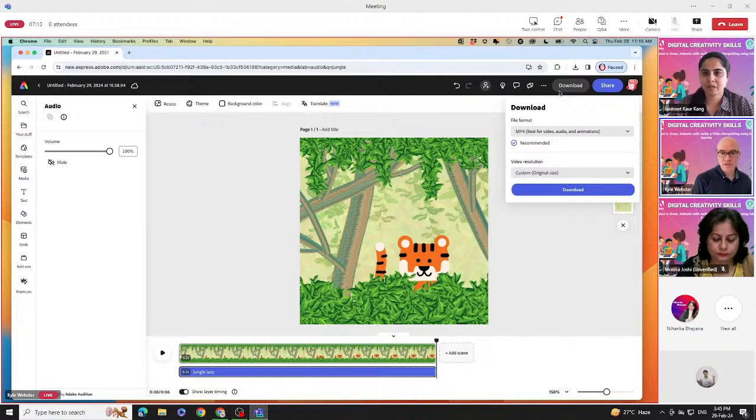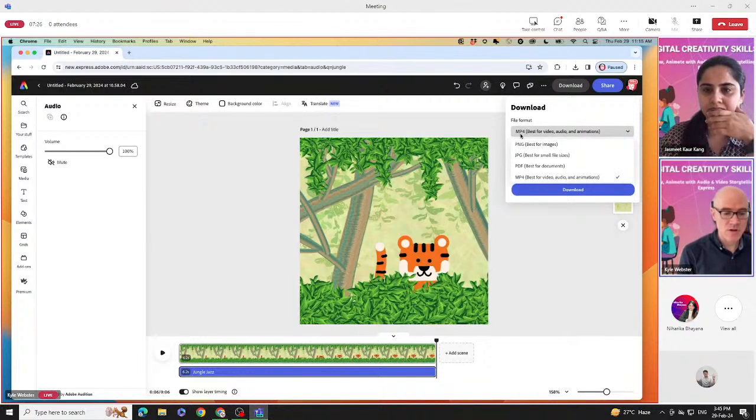We have two different things we can do. We can download an MP4, which is a video file. Now the video resolution is always going to be set to the original size. You do have other options here where you could just download a still image of your video if you wish. Yes, and PDF, JPEG, etc.